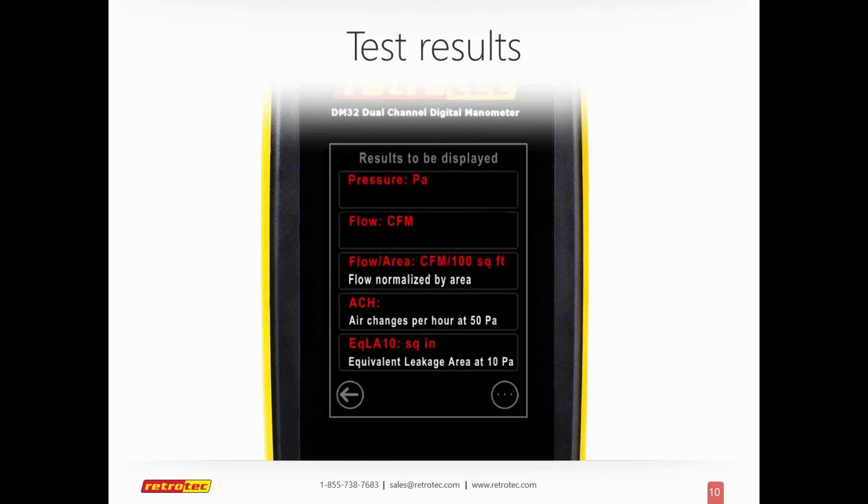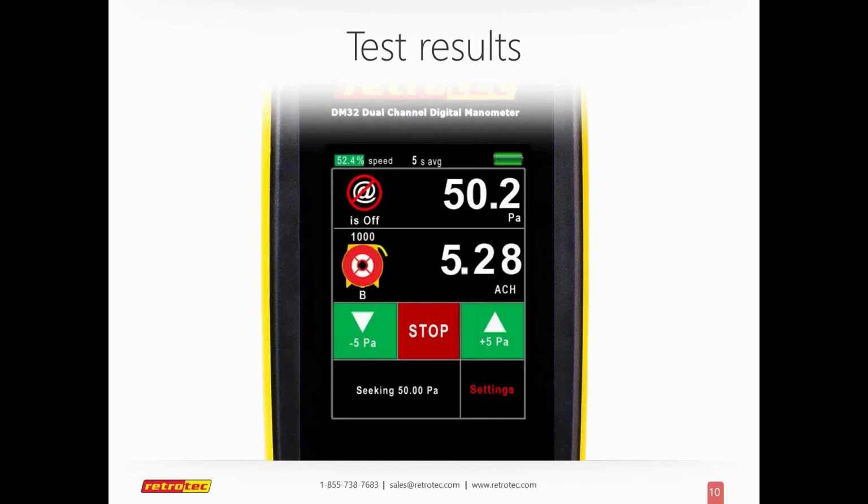So as I keep tabbing through the circle on the bottom, I can select now what I want. Press the arrow to go back. So I went from CFM to, I'll select air changes per hour, and now I can actually see live what's happening on the gauge. And really, it's that simple. For those of you that own a DM2, you know that these are options, but it was not easy to get through or to get access to.